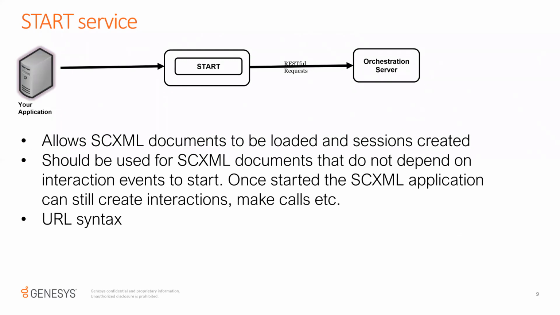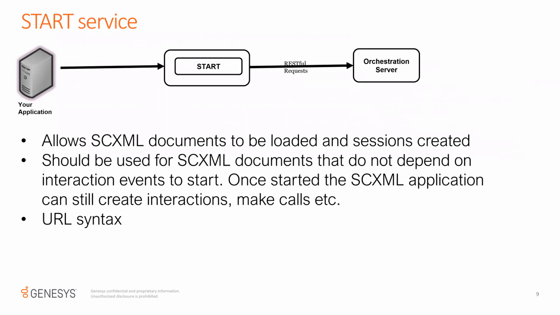The first service we will start with is the start service. The start service will trigger the orchestration platform to create the orchestration logic sessions. This service can be used to trigger execution of those SEXML documents that don't depend on an interaction event to start, like interaction.added, interaction.present, and so on. Once you start the session, you can later create an interaction, and you can even use this session to make calls and send email, depending on what logic you write.